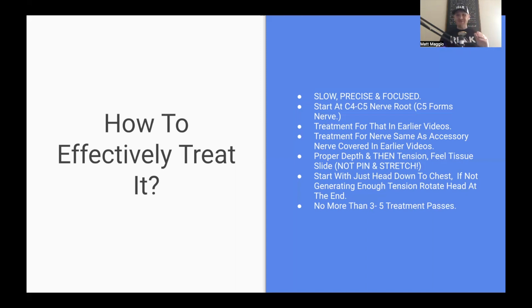Next thing we always want to do is we want to get proper depth, then tension in order to break down a nerve entrapment. You need proper depth, then tension. And what happens is so many people go in there and they compress on it. They get too much depth and then they have the client move through a range of motion. They think they're doing myofascial release or active release technique, or even pin and stretch. But in order to get that to effectively break down, it has to slide under your hand. So if you're too compressive, you're pushing on it too hard, it's actually not going to break down. It's going to cause some pain for the client temporarily. It feels better, but it's not fixing anything.